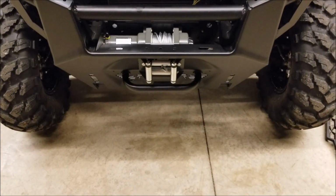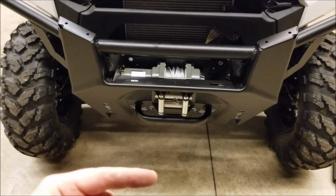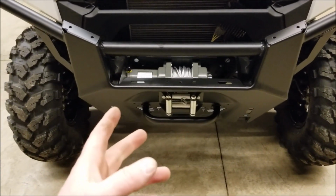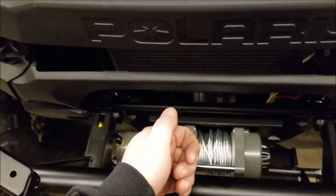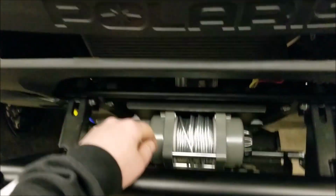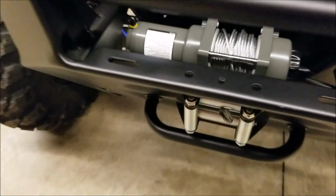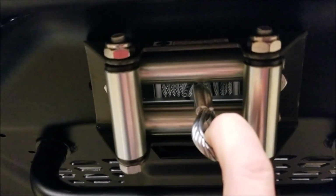I'm just gonna have to set the cable up separate, and in the end I may end up having to switch the yellow and blue, so when I hit in, it goes in, and out goes out. We'll see. But right now, if I leave it how it is, it's gonna rub on the bumper and it's gonna wear the cable, where if I flip it around, it'll feed straight out. So I'm gonna end up doing that.